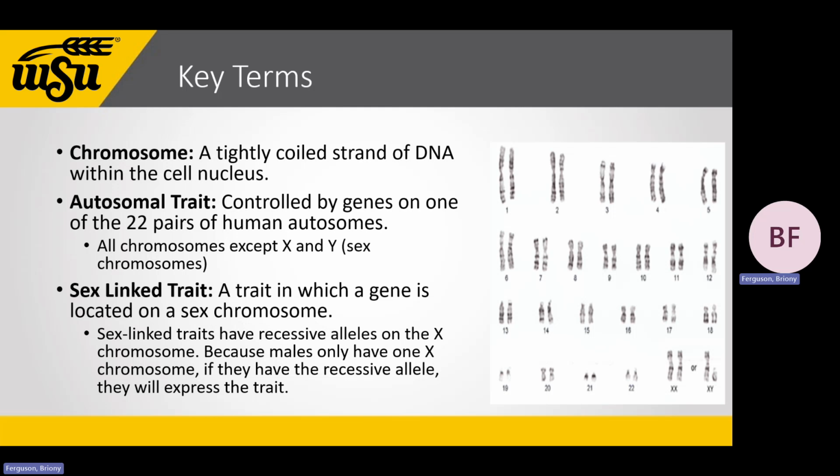Because males only have one X chromosome, if they have the recessive allele, they will express the trait. Women are afforded a little bit of extra protection. Of course, this is not always the case, but because we have two X chromosomes, typically if you have that recessive allele on one of your X chromosomes, it will be masked by the dominant allele on the other X chromosome.